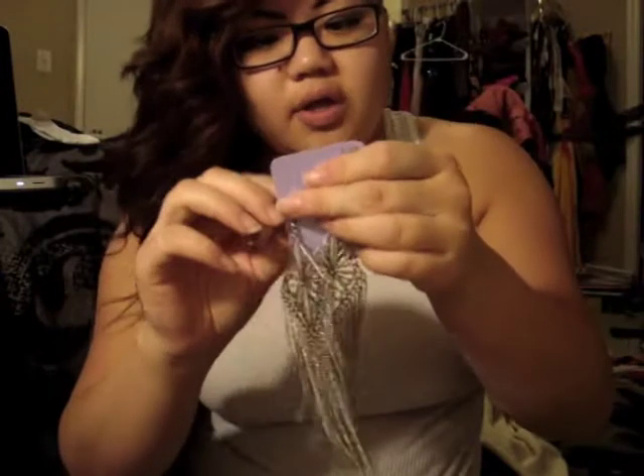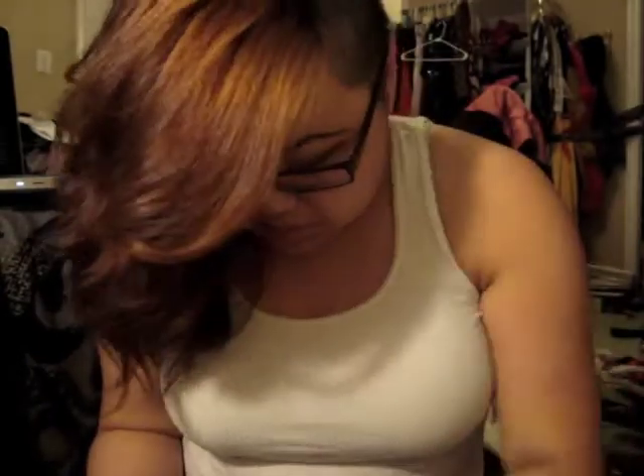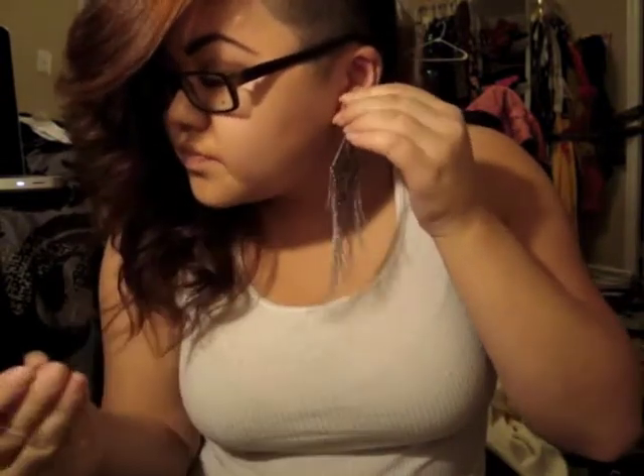They're really fun, cute, and simple. They're not blingy — they're really matte, like a matte colored earring. They have sensitive solution written on them, so I guess it's for girls who have sensitive ears, and that's good for me because I have sensitive ears. All the earrings from Aldo are not for sensitive ears, so they hurt. But they're still cute so I still get them. I'm really glad these ones are sensitive-friendly.